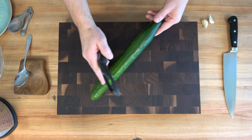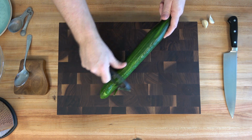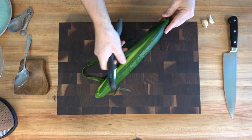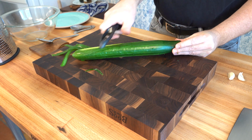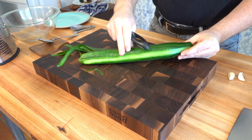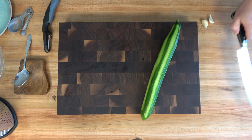Okay, so we're going to start off with a cucumber. I'm using an English cucumber here. They're a little bit longer, a little bit thinner, and their seeds are smaller, so they're not really going to be a problem whenever you bite into it. They're not going to be hard and tough, so you can go ahead and leave the seeds in. You can remove them if you like, but they're so small they're really just a non-factor.